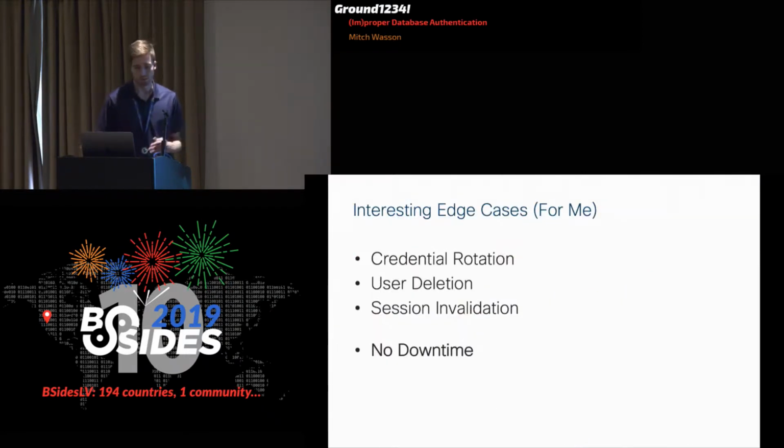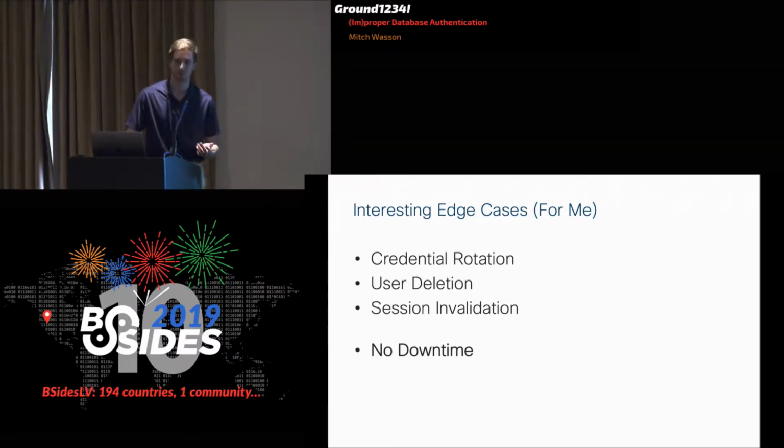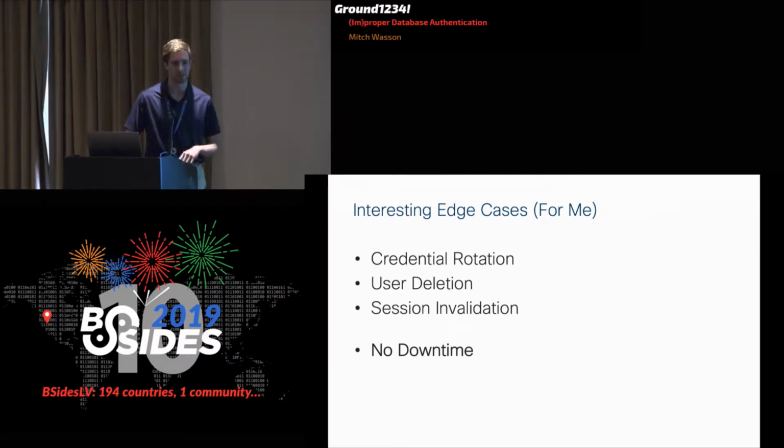Okay, so the interesting edge cases for me here are credential rotation, user deletion, and session invalidation. A lot of these are coming down from an audit we're about to go through, and to pass an audit, we need to rigorously understand what's going to happen with the different data stores we use. So that's what we'll be looking at. We'll be evaluating MongoDB, Cassandra, MySQL, those are the three databases you saw in there, as well as Postgres for good measure. So four popular open source databases. I think Oracle still has the crown.